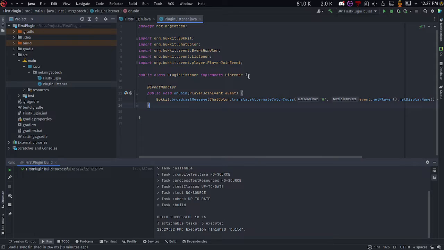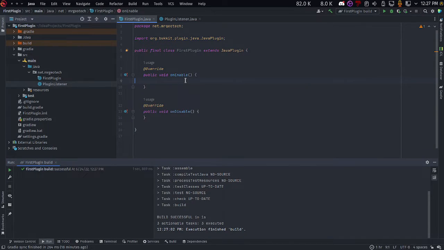So now we have this plugin listener. It implements a listener, and it will listen for this player join event, and when it gets called, it'll run this code. What we have to do in order for that to actually be run, we have to sort of tell Spigot that it's a thing.